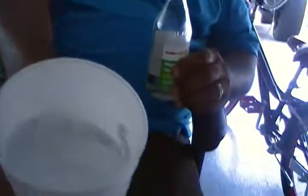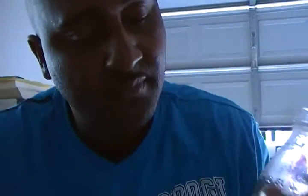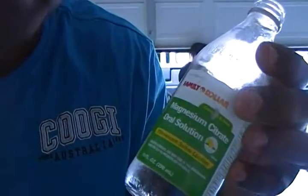Dude, let me tell you, you need a 32-ounce cup filled with water with a bottle of magnesium citrate. You can pick this up at any local corner store, CVS, Walgreens, Walmart, Sam's, you name it. It tastes like a flat Sprite.